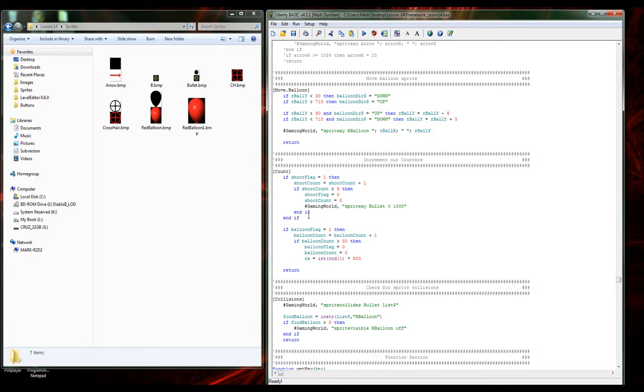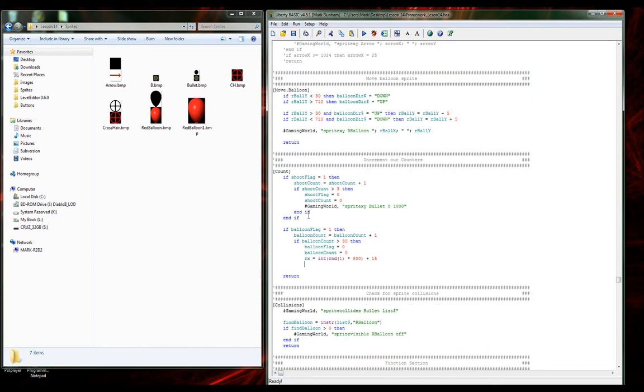Now our screen's 1024 wide, and the other thing we can do is always say that our balloon is over 15. So let's go ahead and add 15. So at a minimum, our balloon's going to be at 15 pixels or at 800 pixels on the X. And how we're going to assign this, we're actually going to say R ball X equals RX.